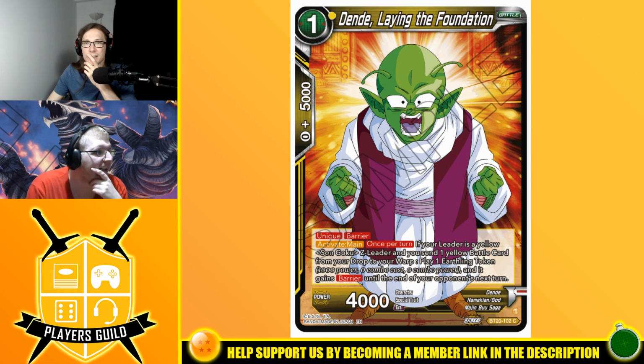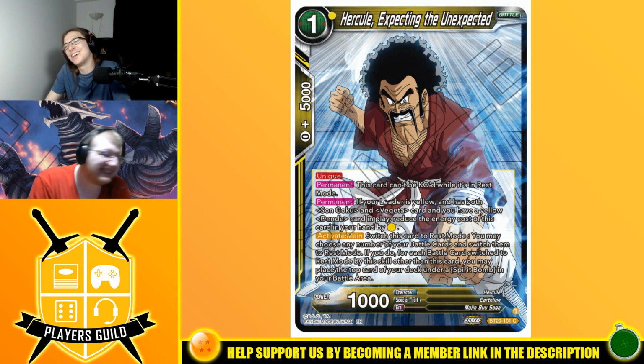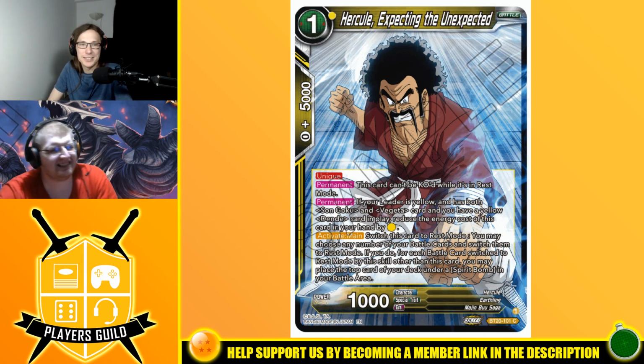And then we have Majin Buu, desperate to fight. No, then we have Hercule expecting that. My order is wrong. That's fine. So take Hercule away. So it's another 1-drop, 1k power. This one is in the main deck now. So 0 cost 5k combo, unique.